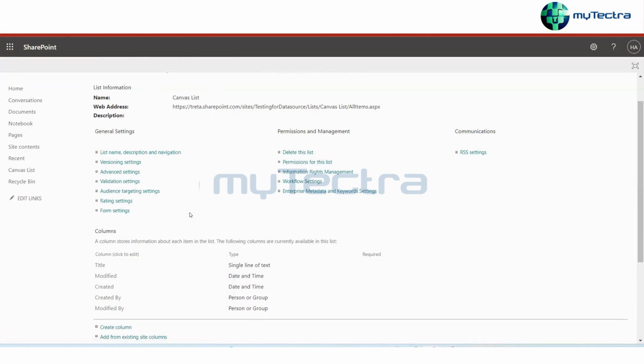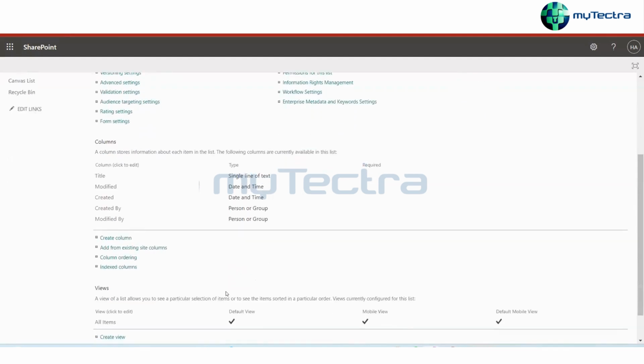But due to time limitations, I'm not going into that much depth on the data source, because we are just using SharePoint Online lists as a data source. So for understanding, you can go through these things in the settings.